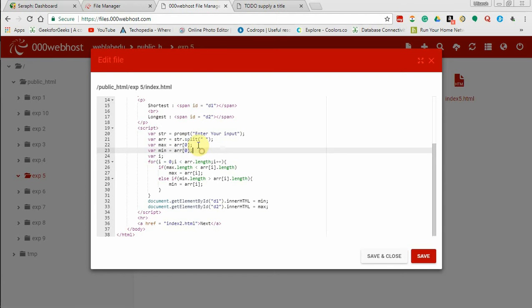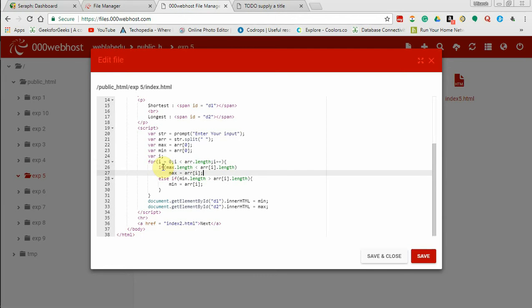In both we are storing the first value of the array arr, and then there is a for loop which executes as many times as the length of the array.